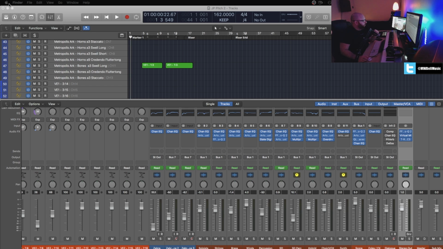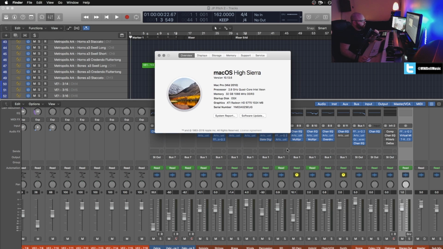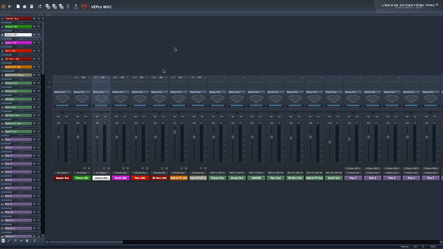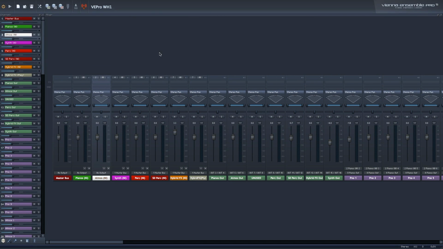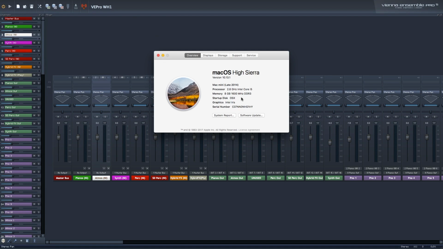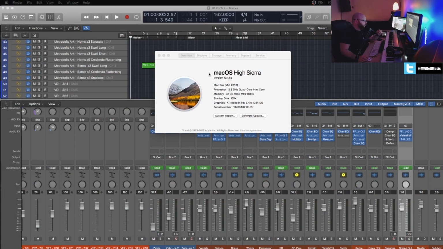Those of you who followed me since day one will know that my core system is a mid-2010 2.8 quad-core Xeon processor with 32 gigabytes of RAM, and then we're using a Mac Mini to back up kind of older libraries that I still use quite a bit. So that's a 2.8 i5 with 8 gig of RAM, the late 2014 Mac Mini. It doesn't run any of the intensive stuff that's done by the Mac Pro, but obviously we are coming up to 9 odd years old almost next year in terms of this system. So I think I've just outgrown it, which is fine. 9 years out of a computer, who can complain with that?